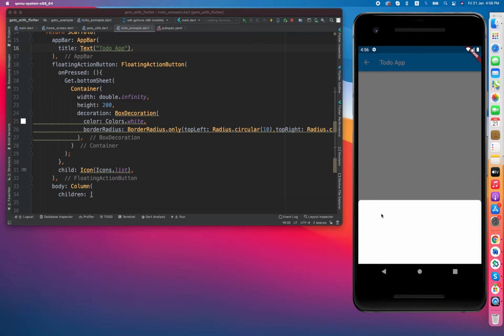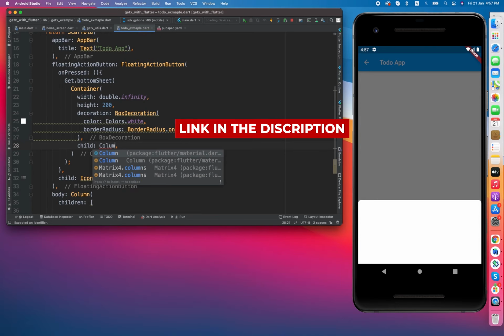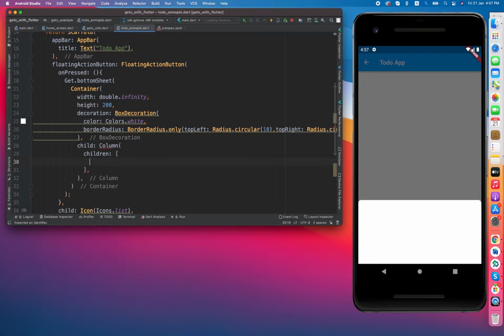Now we have to create one text field and one button. Inside a child, we have to create a column with the children. Now let's first create a text field.